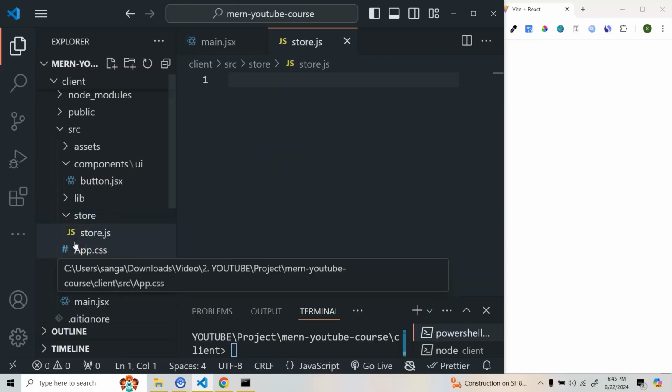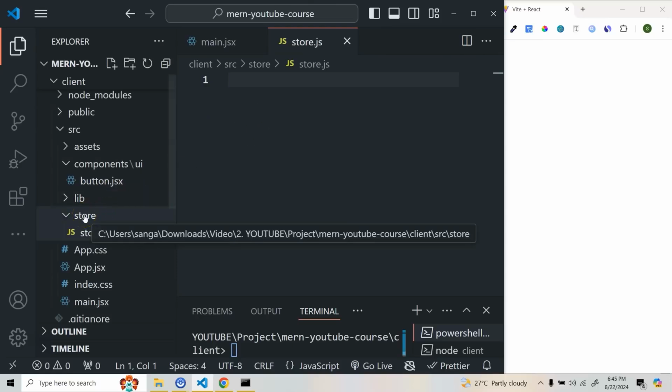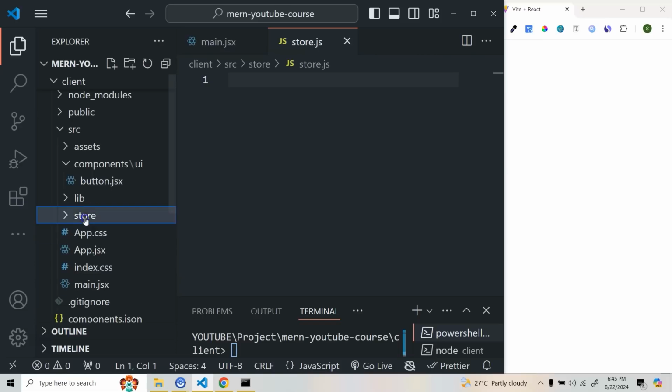So what this store does is it will create a global reducer, or basically it will hold all the application state. Now because we're going to use Redux toolkit, we need to create all the slices. Each and everything will be a different slice. For example, let's say we are doing some login and authentication related thing, so we are going to create an auth slice. If we are doing something on the admin side, we are going to use an admin slice. If we are doing something on the client view, or basically the shopping view, we will be creating a shopping slice, something like that. So here I'm going to create a folder, and let's give this one the name auth slice.